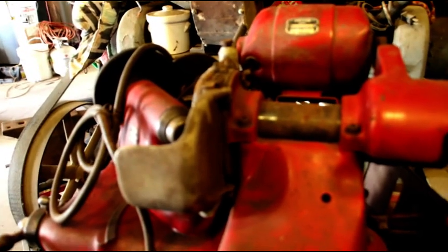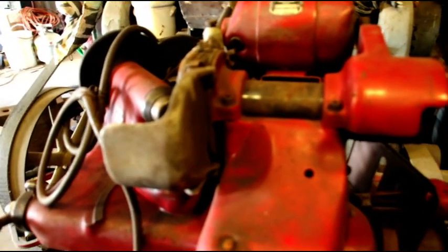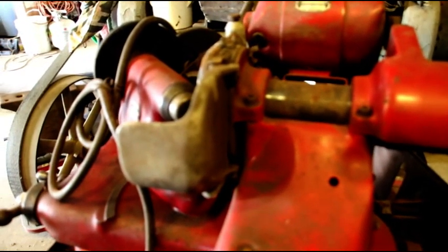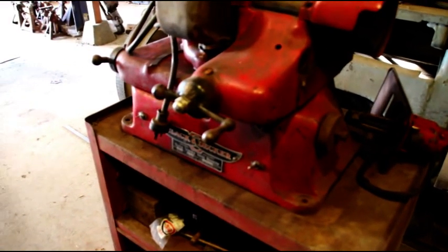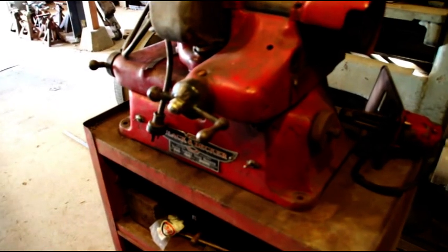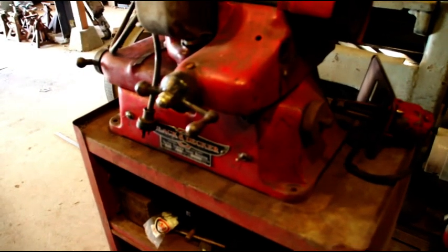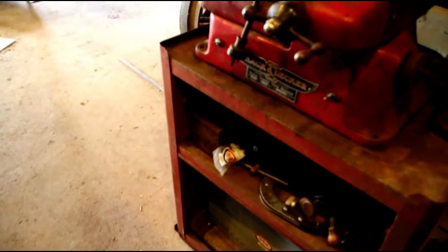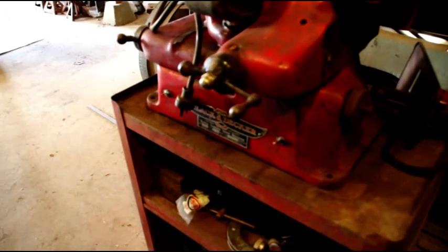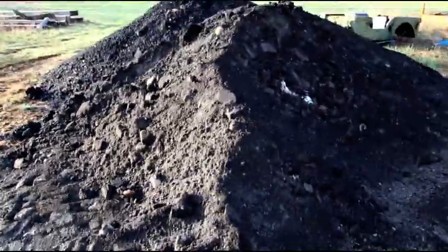A lot of factories are closing where I am and I just can't let any of that stuff go to the scrap yard, so I always try to strike a deal. If anybody's looking for anything interesting, old lathes, turret lathes, presses, tooling — a lot of that is going to start dribbling in over the next couple of months through the summer. I don't have space for everything, so if anybody's looking for anything please just shoot me a comment.